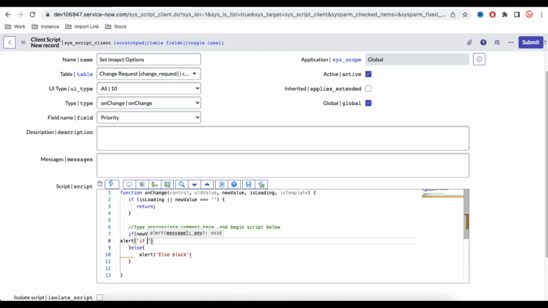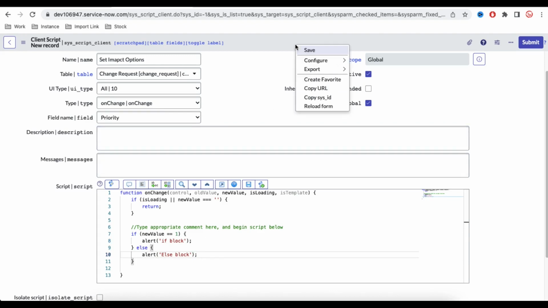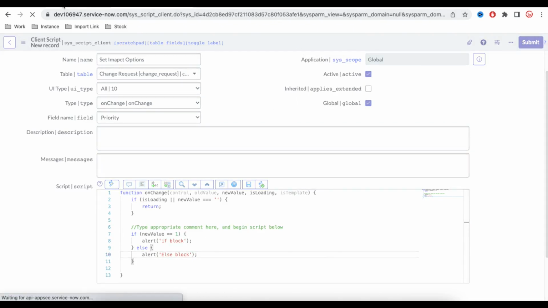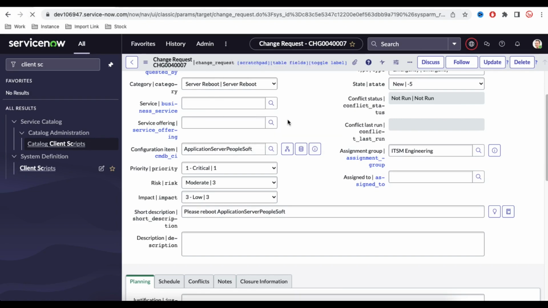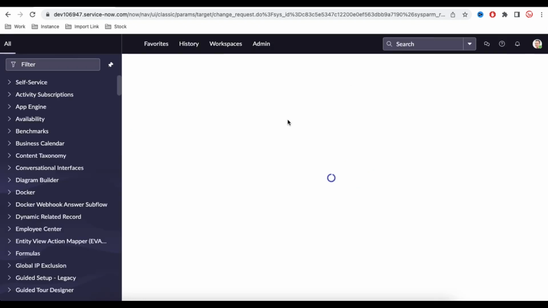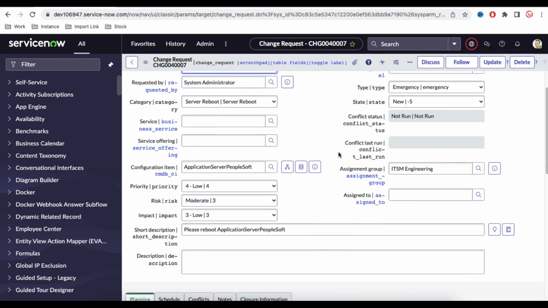Let's see whether our things are working or not first. We'll format, save that and see if this is working fine. If I refresh this case, this is on load, and this function is not going to work on load because this is an on change client script.